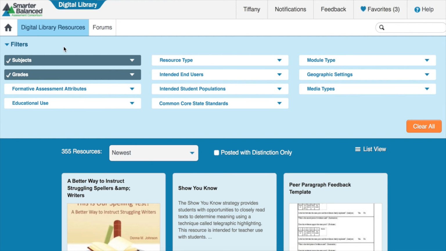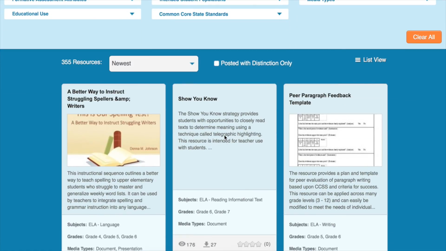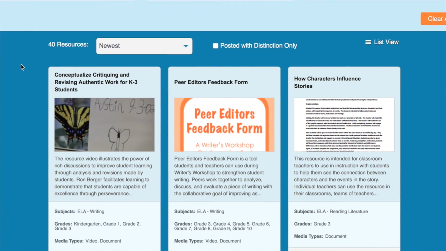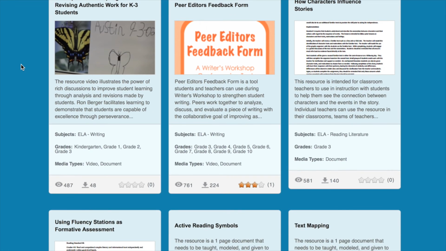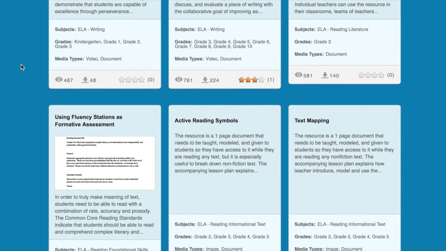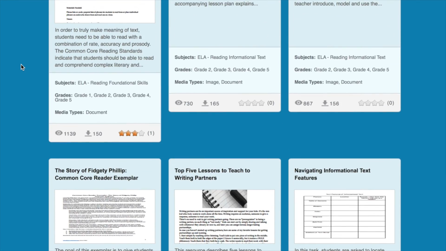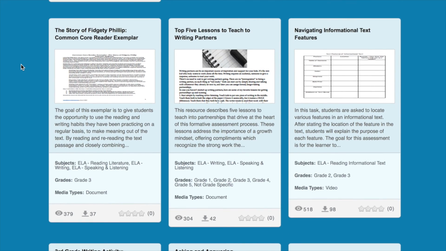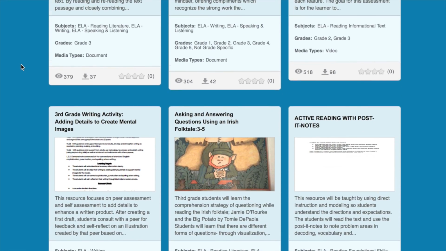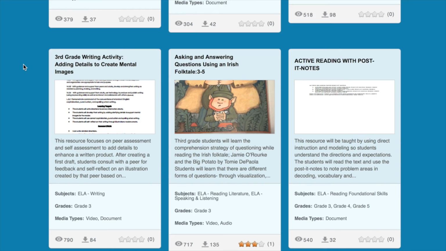Now the question is, what resources do you need? Start a search of your own. Thanks for taking time to explore the digital library. As you can see, there are myriad resources to provide access and accomplishment for all learners. On a closing note, thanks for all you do to support our students in Local District East and for being part of Team Kid.